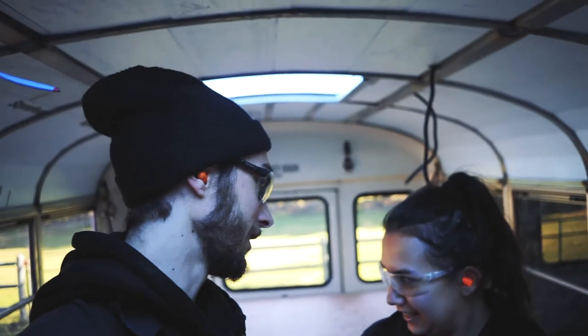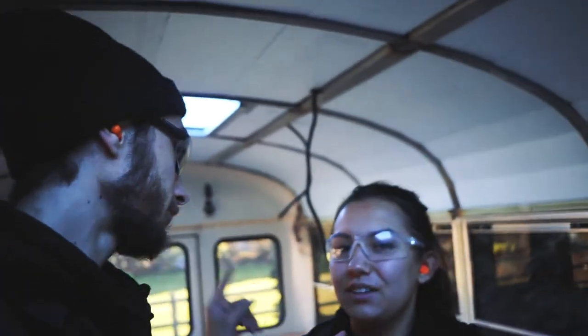The roof insulation is finished. We managed to finish that yesterday, as well as all of the electrical that's going in the ceiling. And now we are going to start putting on some 1x4 tongue and groove cedar planks that we got this morning. Yay! Although, first, we have to take off this back panel.